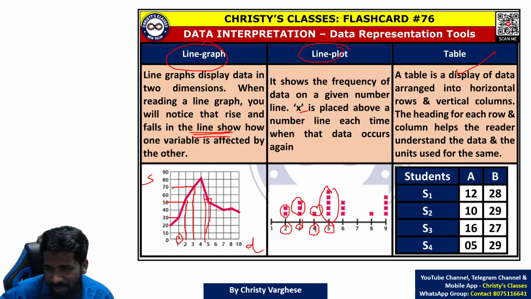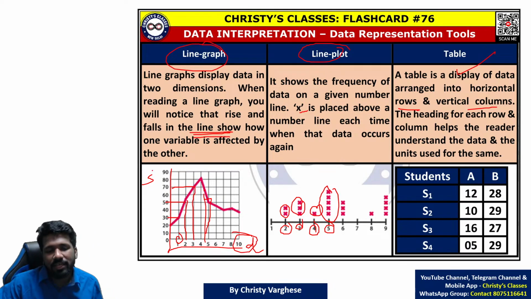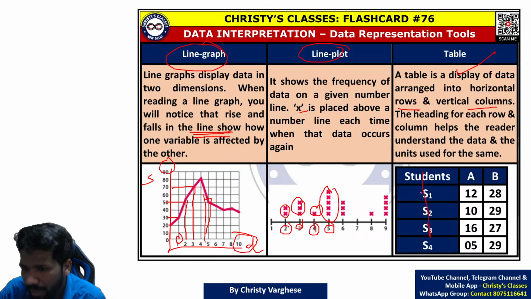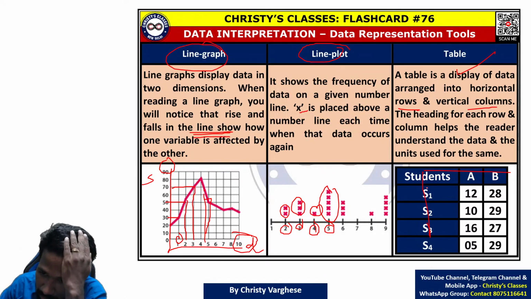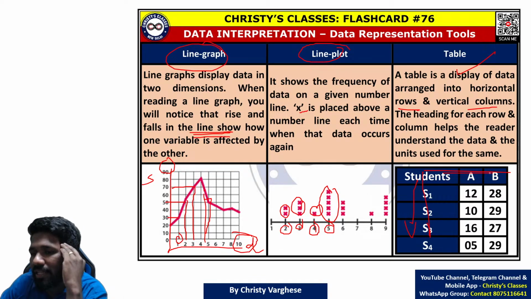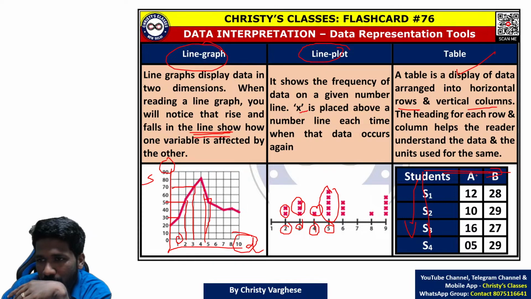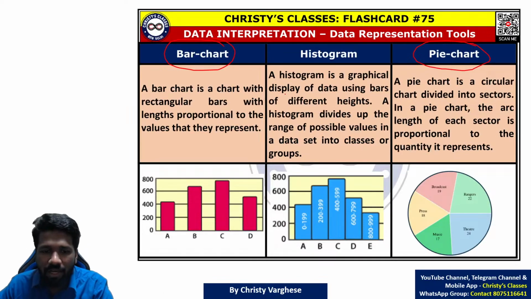You know what is table, I don't have to elaborate more. There will be rows and columns. So just like in line graph, we analyze the x-axis and y-axis. Here also you have to analyze both the axes before analyzing the data. So here students are in one axis and the subject is in other axis. So that is table. Then what is bar chart?